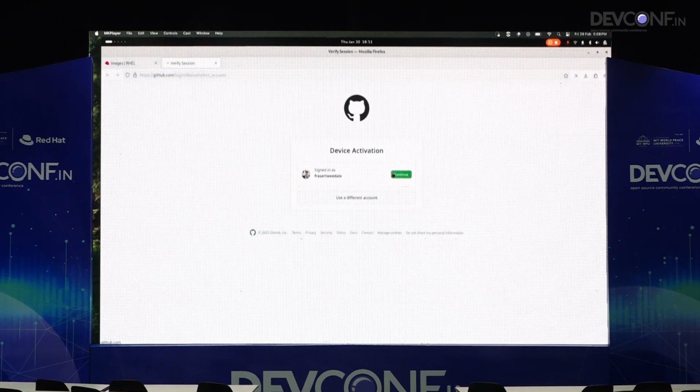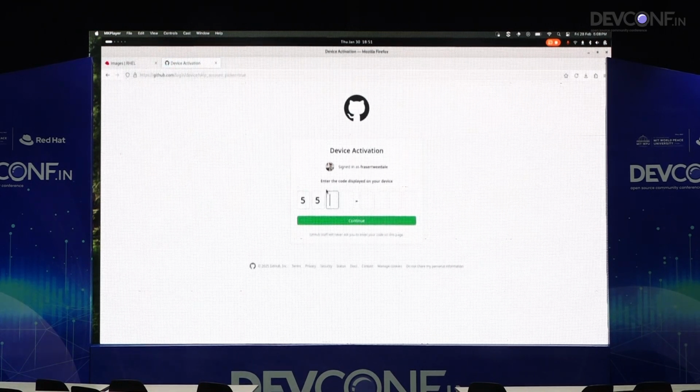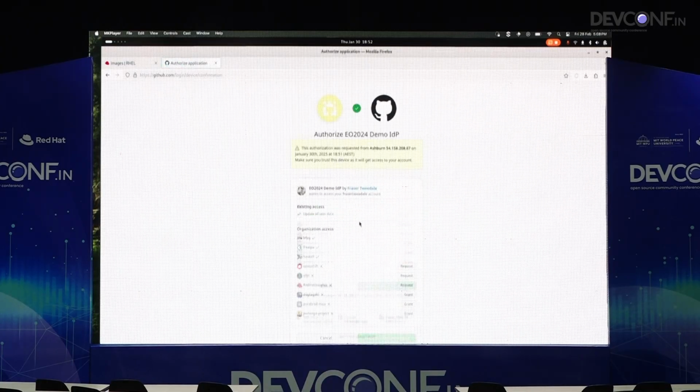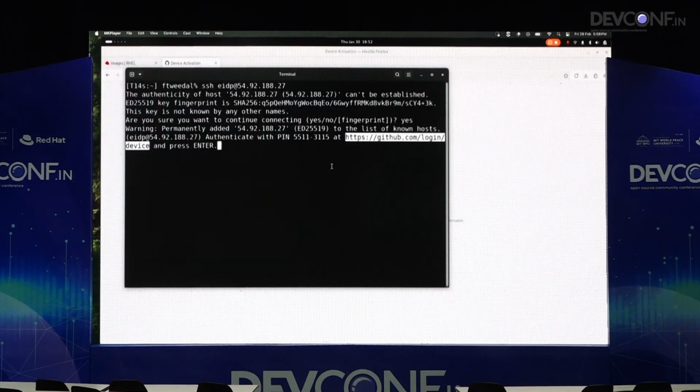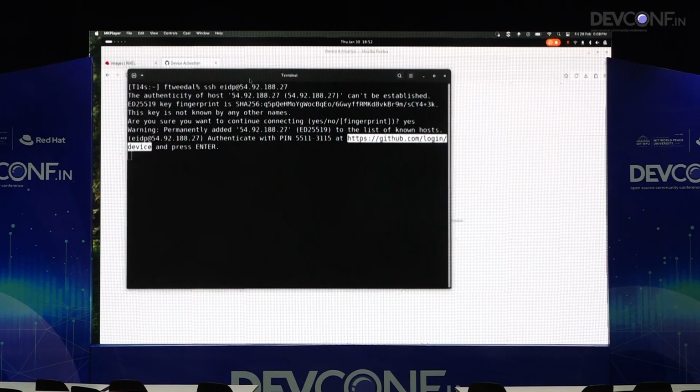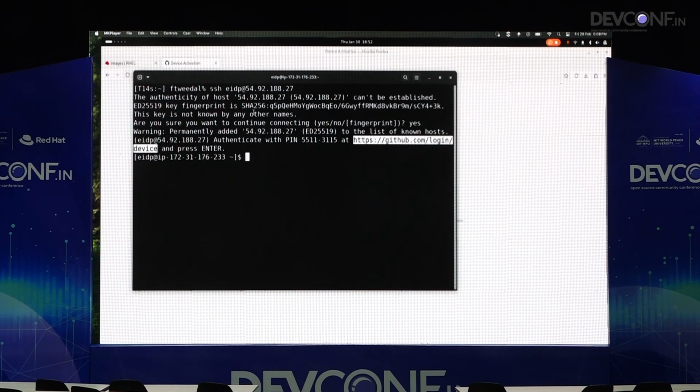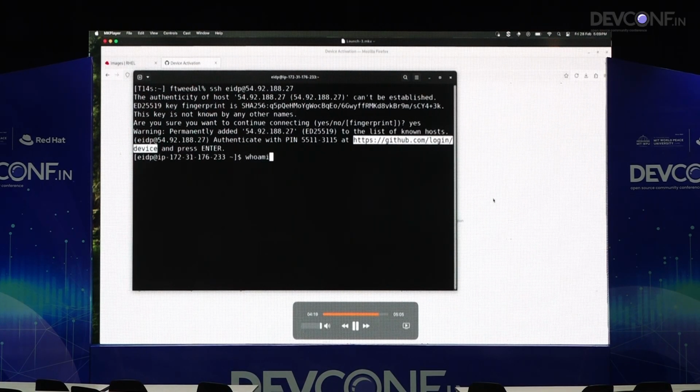So here we are on GitHub. Whatever PIN we had, we will provide it here, and we will authorize it. Once done, if we hit enter, we should be able to log in to the machine. And that's probably it from the demo side.